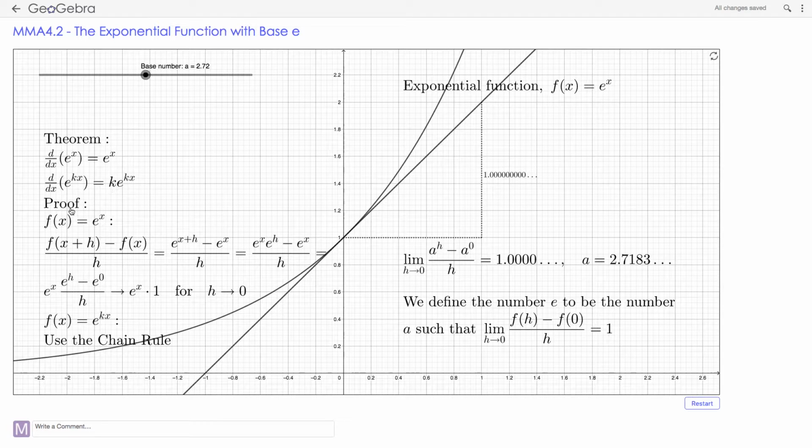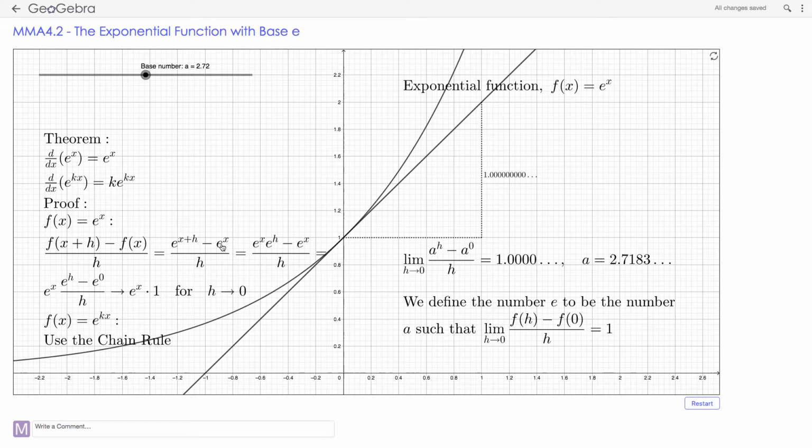It's k times x. So if you take the derivative of k times x, you just get k, which is then multiplied onto this. So all we need to prove, I mean, I have said that this bit comes from the chain rule. All we need to prove is this bit up here. And all we need to know turns out to be that this is 1. So let f of x equal e to the power x. Then f of x plus h minus f of x over h is just this, right? That's just plugging into the definition of the function, what you have. Then we use one of the properties that we saw on the previous slide, that e to the power x plus h is just e to the power x times e to the power h.